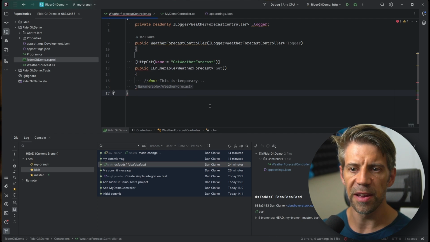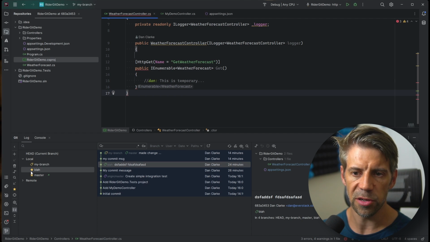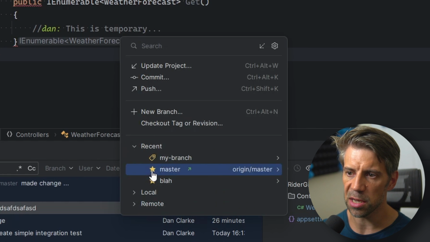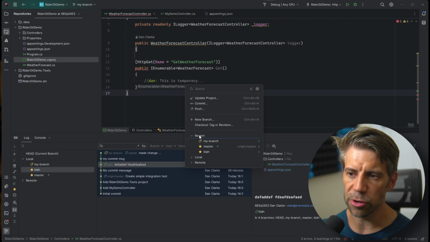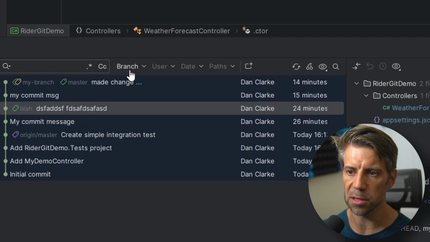I mentioned favorite branches actually, didn't I? So you can see there's a star next to these. And if I do that Control Shift and backtick, then we've got stars here, so I can just click here to star it. And it makes it more obvious, it brings it to the top, but also you can do that filter branch and only filter by your favorites, which is quite nice.